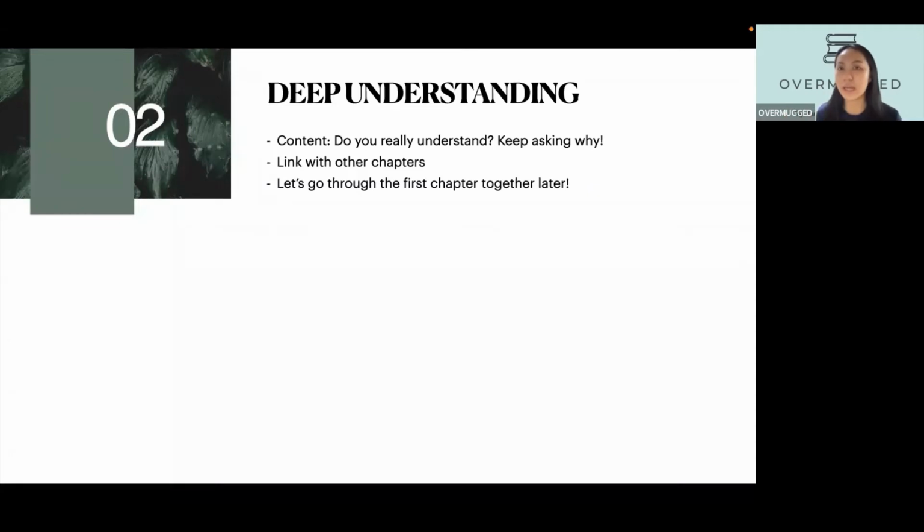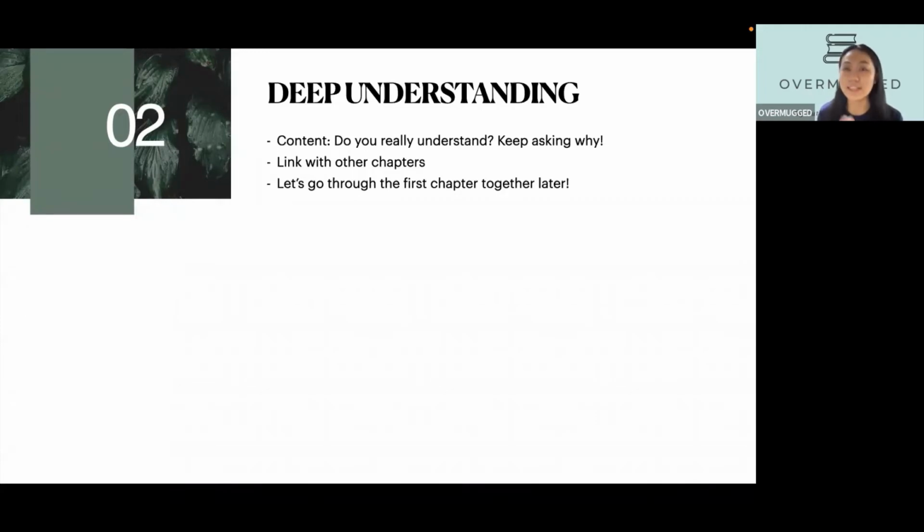To achieve deep understanding, my tip is to keep asking why. Those whys may not be tested in the exam, and it may not be super important to know the details, but at least keep asking to sort out the whole picture. Keep asking why is not also about asking someone. It can be just asking yourself, wait, what is the difference between this word and this word? Maybe they are interchangeable. Maybe there is some distinction.